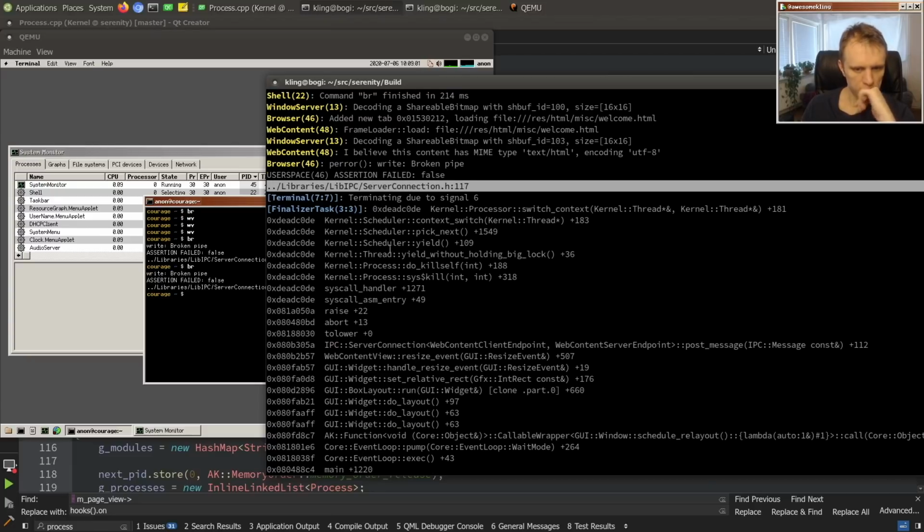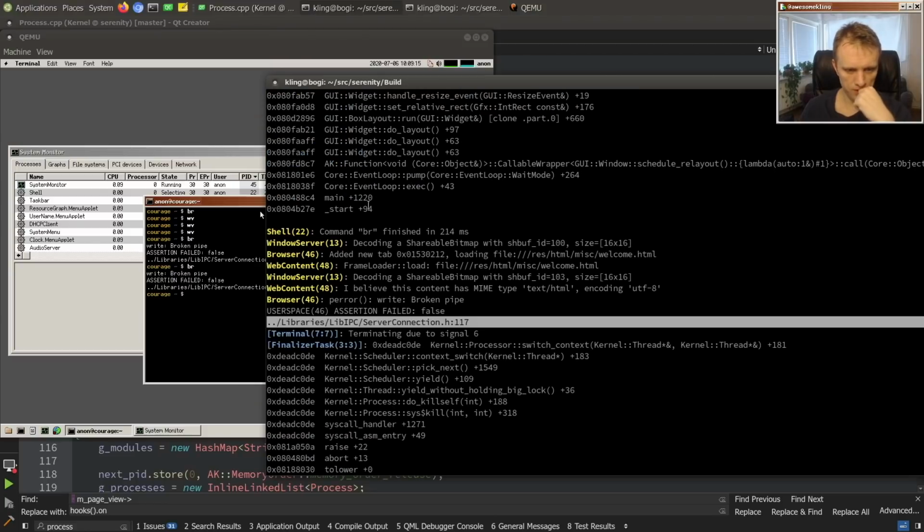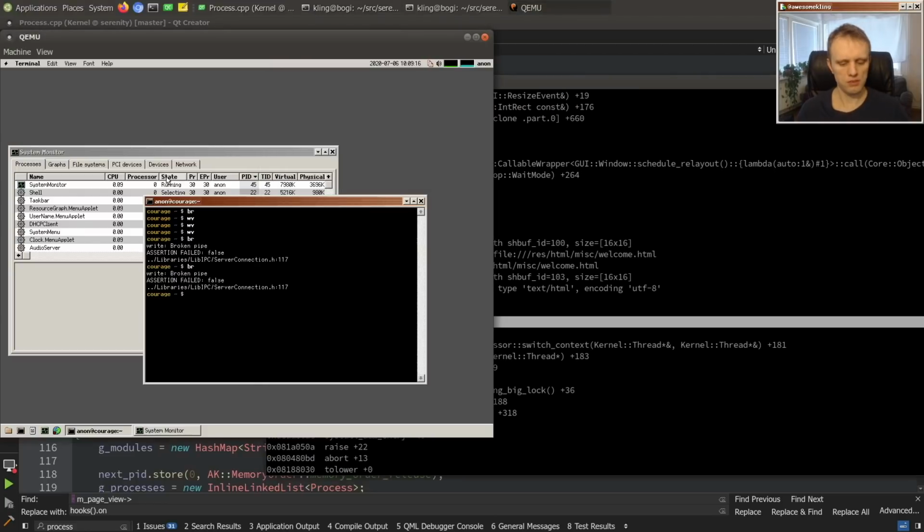Our connection to the web content thingy just totally fails because we can't write to the other side. But it's not that the other side dies. I am so confused.